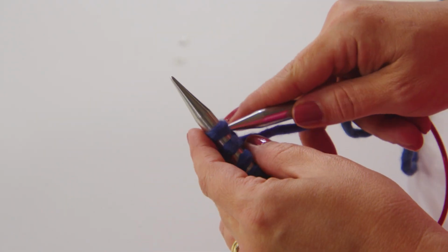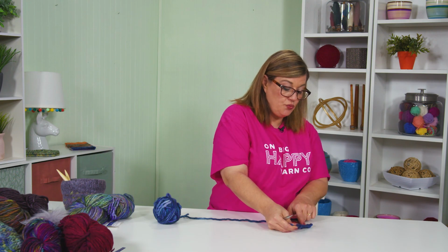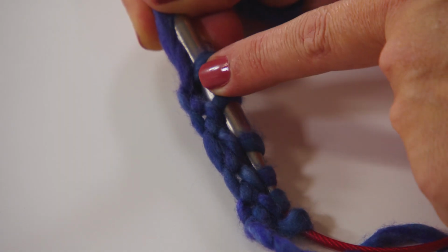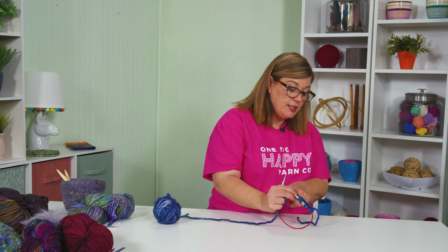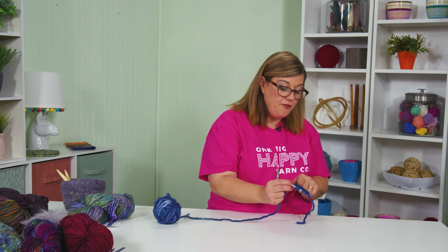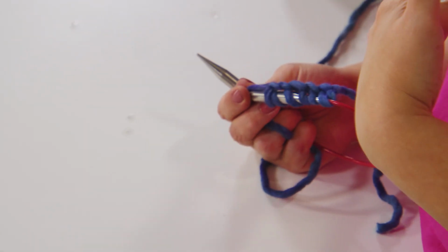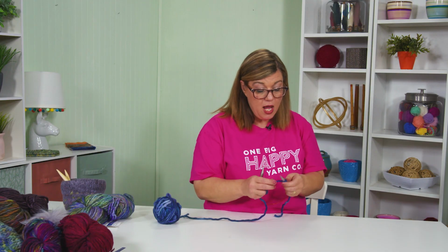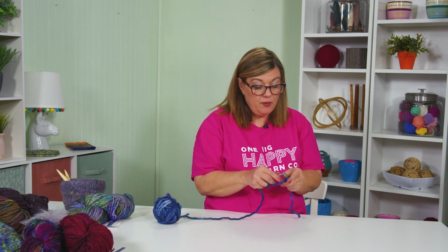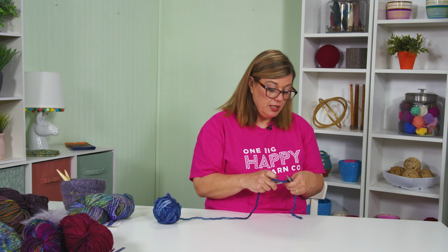So we're going to do this 48 times till we have 48 stitches, and there's that edge I was going to show you. So you can really see it with this bulky Rasta yarn. You can really see that cast on edge. And that's going to be at the brim of your hat right before you start your ribbing. That's your foundation stitches. And I like the way this works, but like I said, if you have another cast on method that you like, feel free to use that. The main thing is, we want 48 stitches on here before we continue.